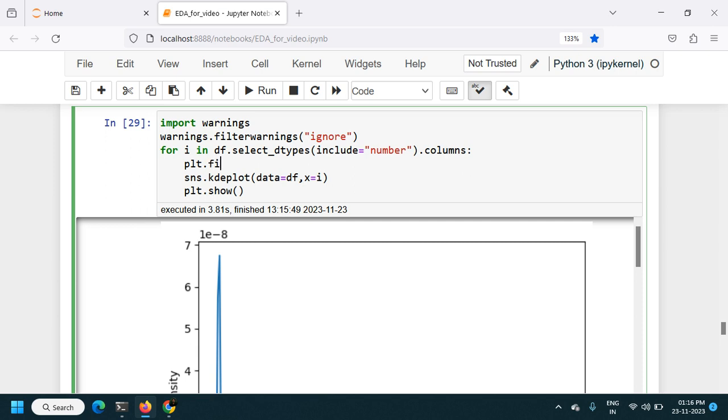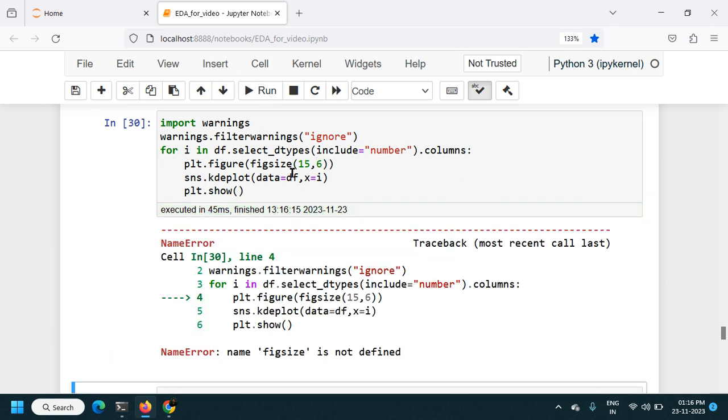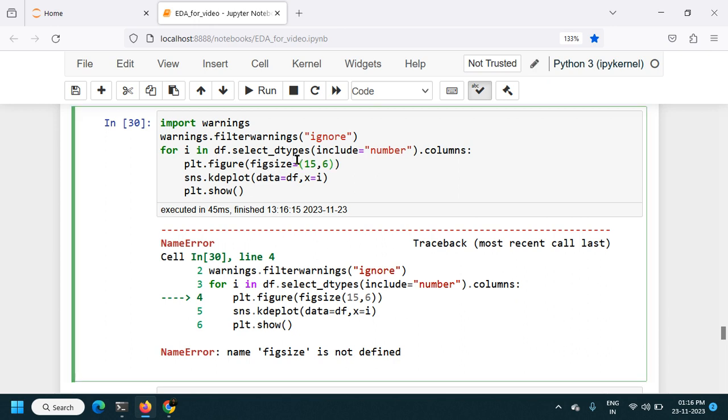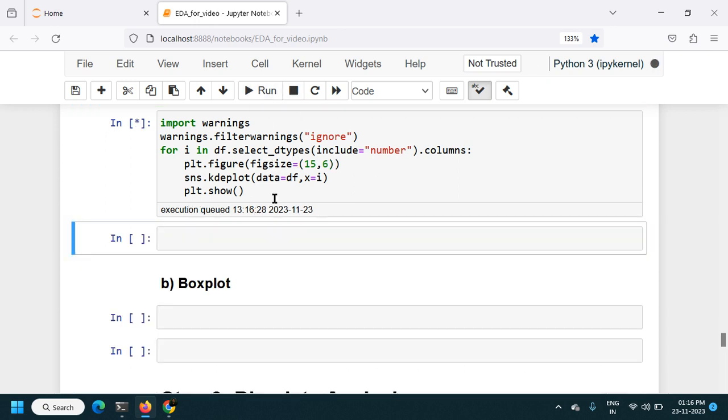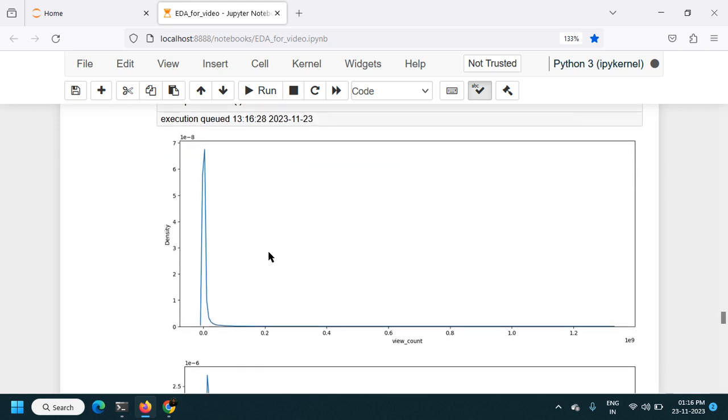So plt dot figure, with figure size, we will give a size like 15,6. Figure, the name is figsize, is equal to, okay. This is my KD plot.